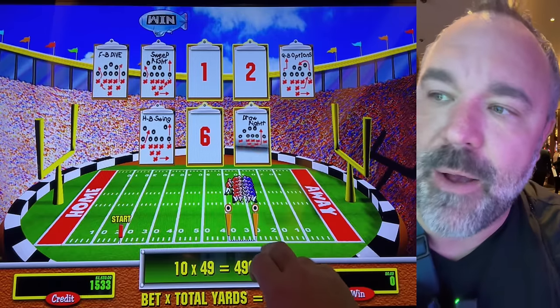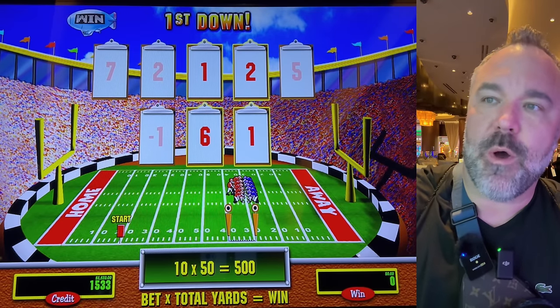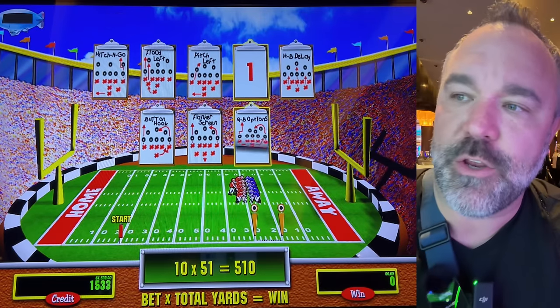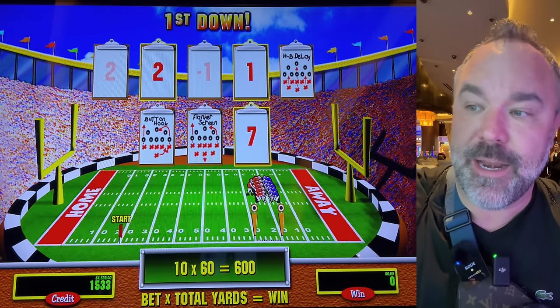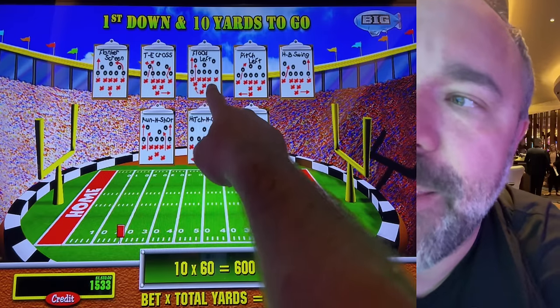Now we're on fourth down. We got a first down. There we go. There's only one that we couldn't have gotten there. Fullback dive again for one. QB option for seven. Flood left for, there we go. We're in it again. So negative one again. This is the one here.